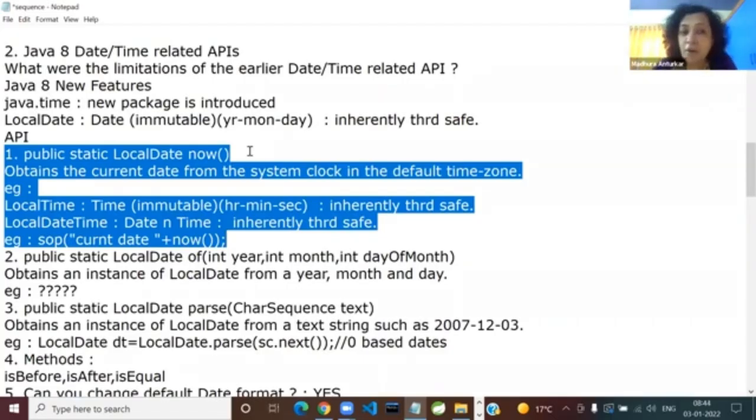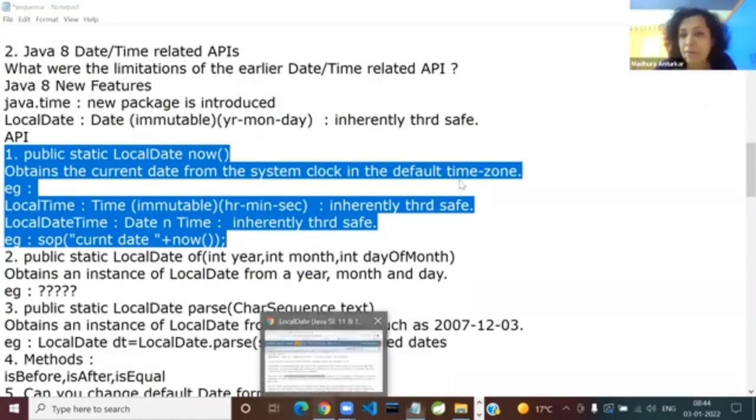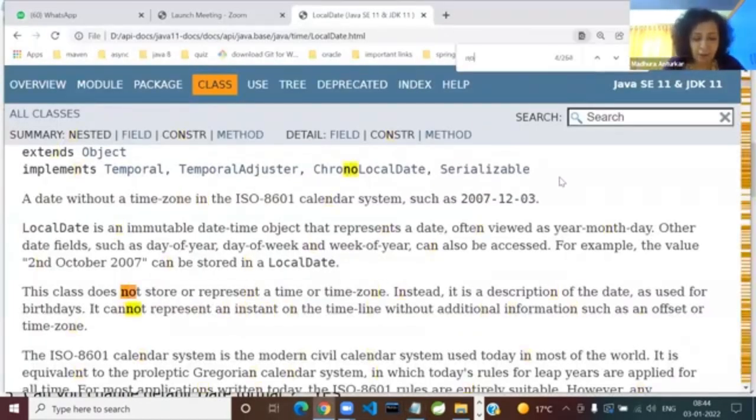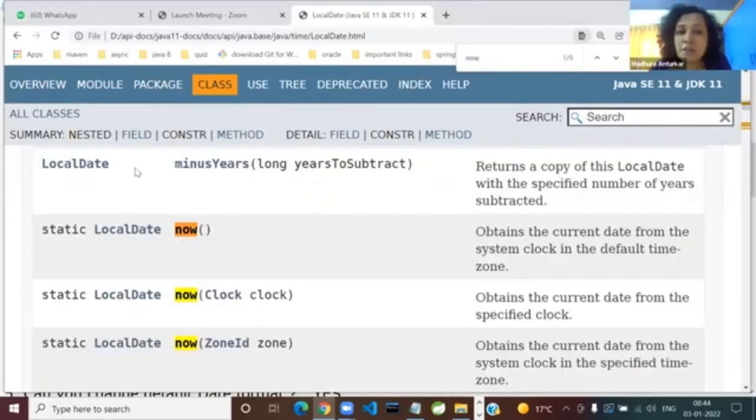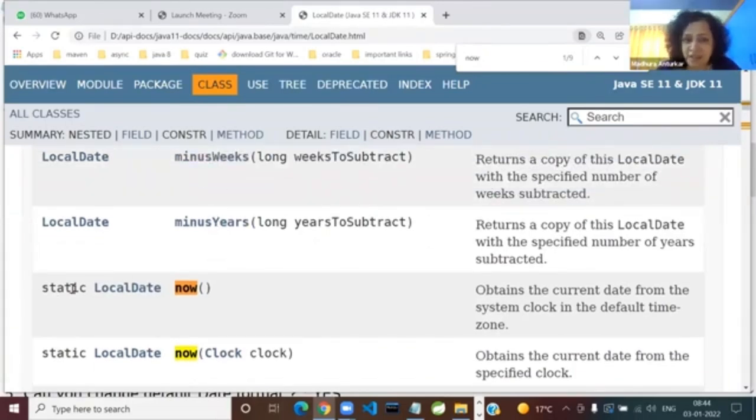So which is the method? Okay, you must have read this. But the better part is always, why don't you look up from here? So here, the LocalDate class will have all the static methods. Some of the methods are non-static, but this is the static method I'm showing. So how do you call a static method? Class name dot member name. If you don't want to use the class name, use import static.